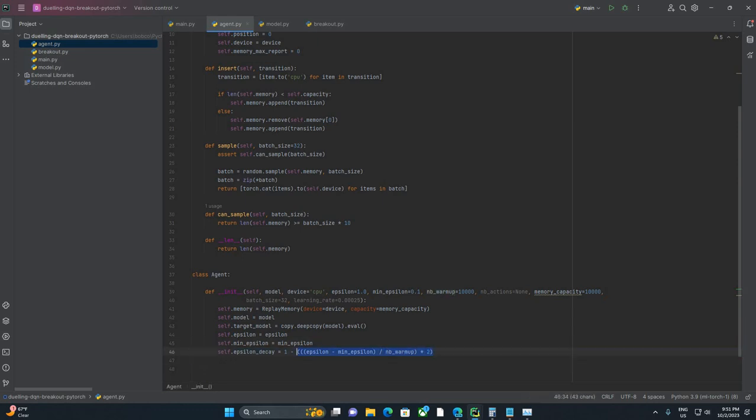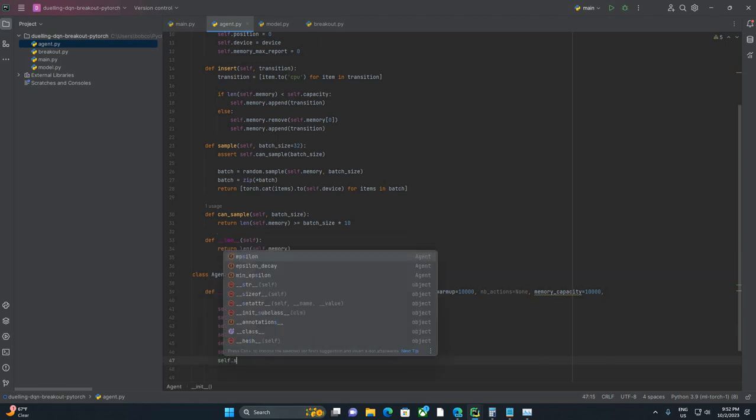Then we subtract all of that from 1, and it is going to give us our decay rate. That'll get pretty close to that NB warmup steps count. Like I said, that formula isn't perfect, but it's gotten close enough for what I wanted to do here.